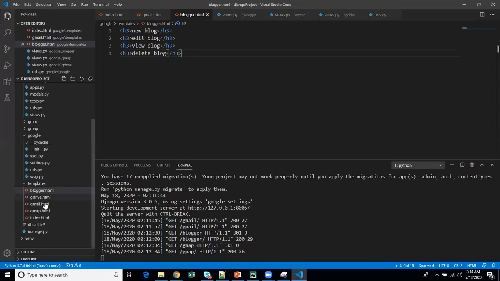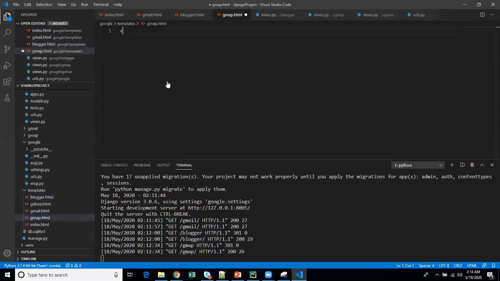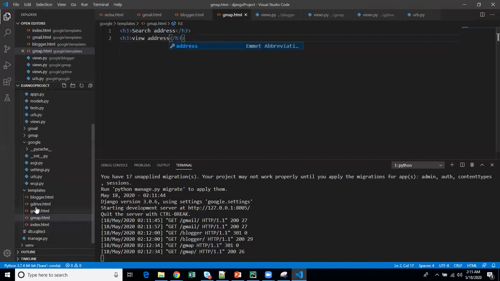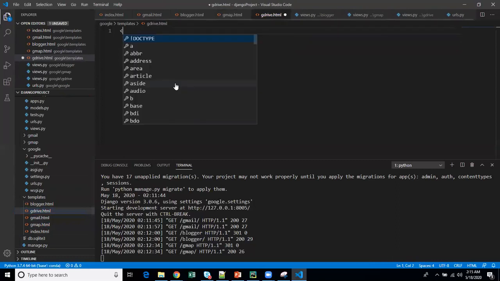And what else do we have? Gmap. In Gmap, view, search address, view address. Okay, that's two we can have. In G Drive, what can we have here?